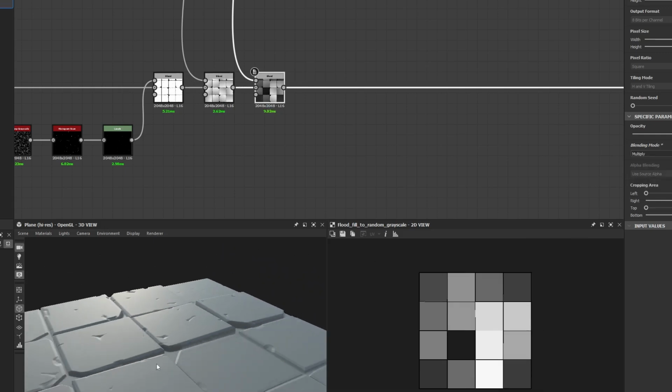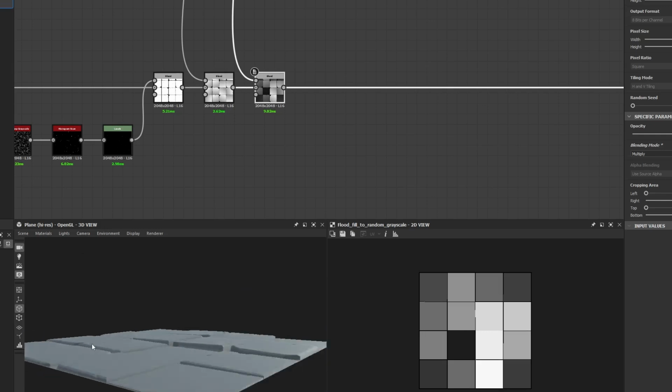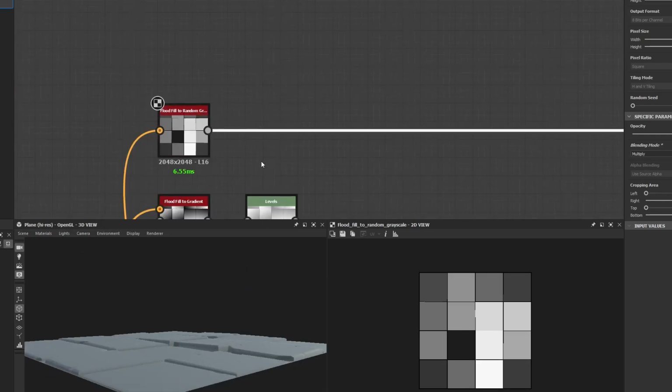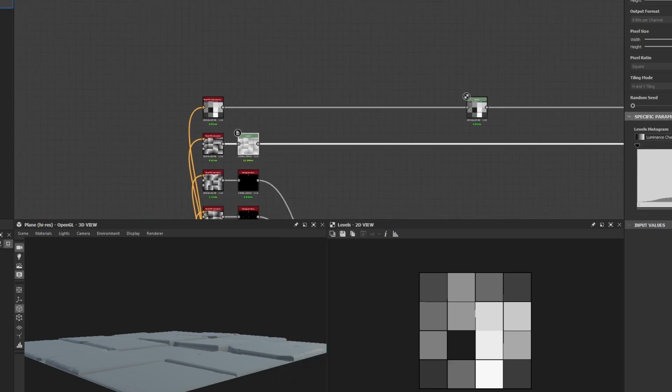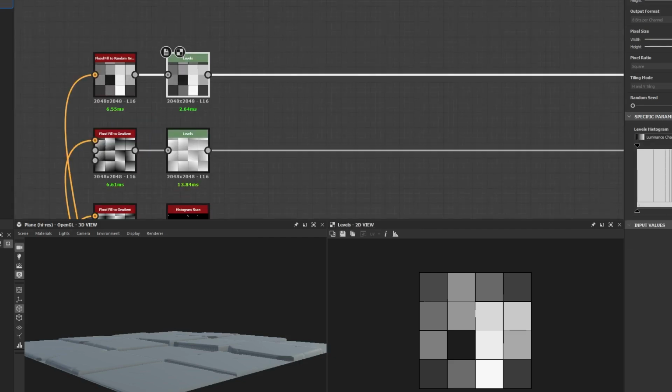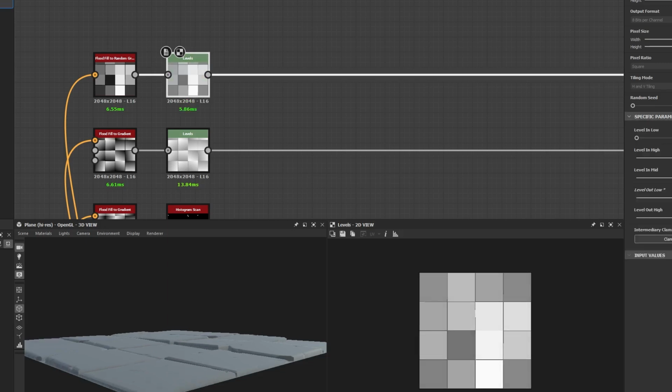Okay, but now our variation is a little too drastic again, so same thing. We are going to type select this, and we're going to type in levels, sorry, not bevels. And then we are just going to increase the black values. I am doing, let's go with 0.4 just to keep it nice and rounded.